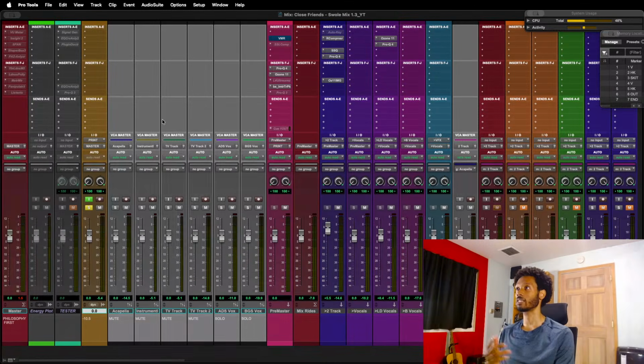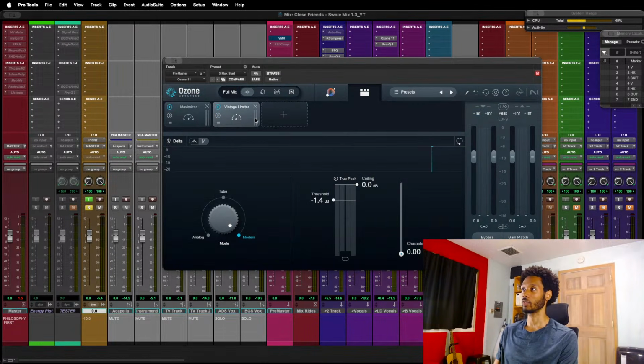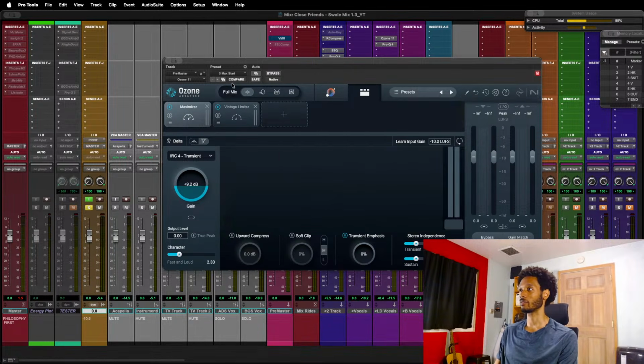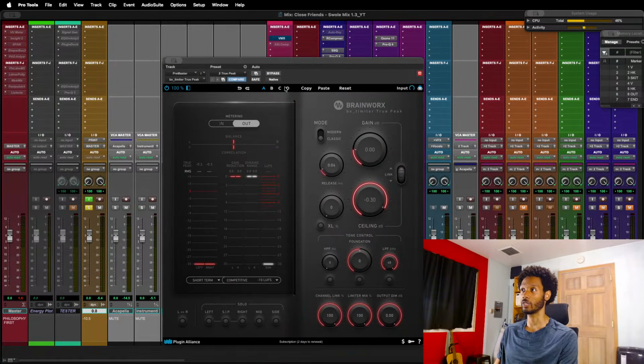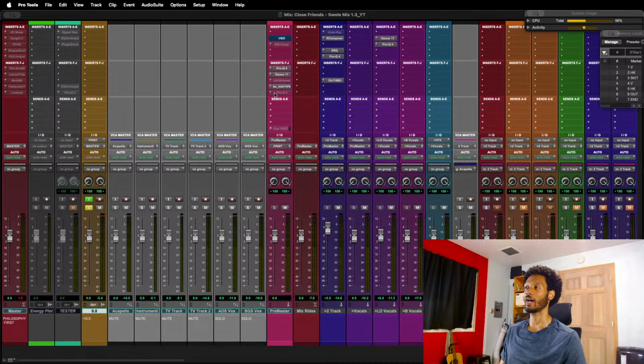So what I'll do when I send a song to mastering, I will basically print a limited reference, which is my mastering right here, which is just whatever these 3 plugins were, a little limiting here just to get the volume up and just to, you know, make it sound the way that I actually wanted it to sound when I mixed it. And I will send that limited ref to the mastering engineer.